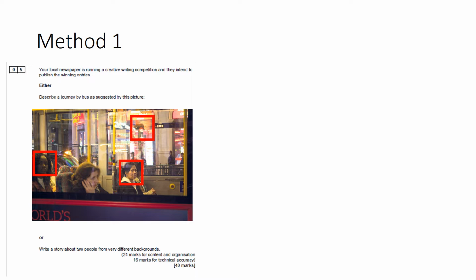And maybe what we could say is kind of metaphorically she's put herself at the back of the bus because, you know, she's not in a rush to go anywhere. And so we've got a contrast of these 2 things, and you're changing the mood of the writing. So we've got the reflection, the happy woman, and then the sad woman. And then you can build this up into this story, and you can build this up into this description in terms of this writing. So the first method we'll call the box method.